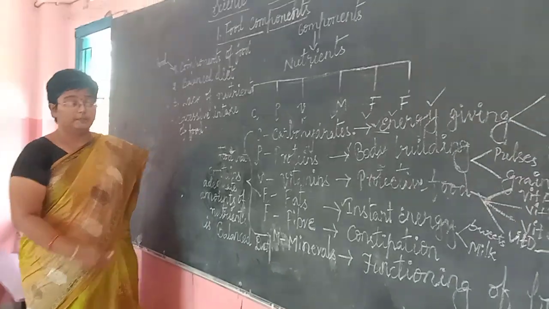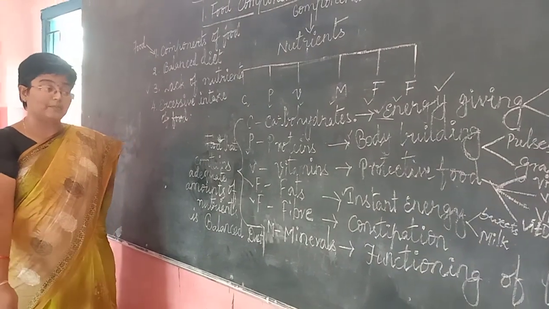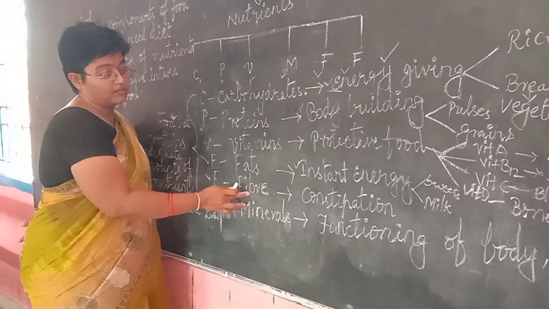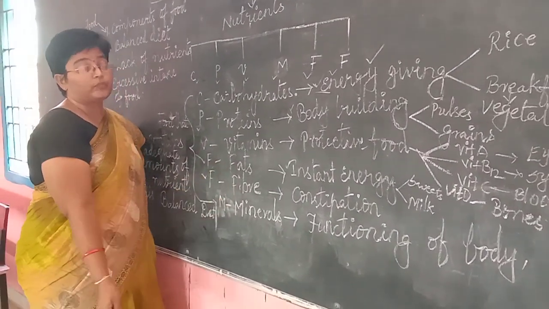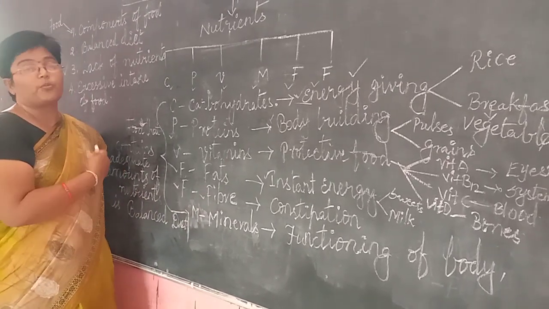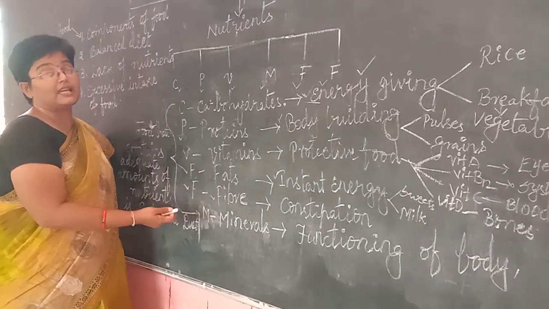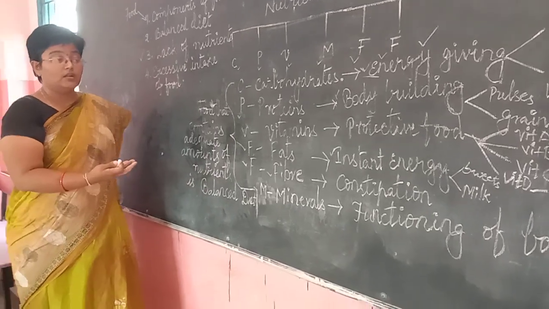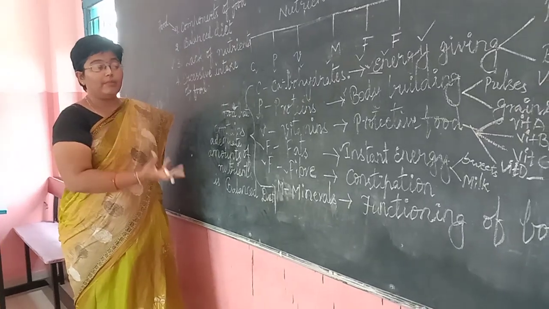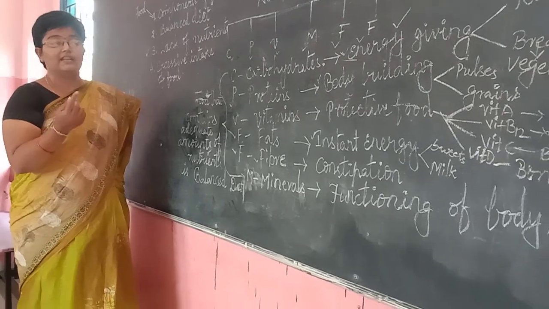So what about the fiber? What does fiber actually do to our body? It plays an important role in our food because food which does not contain fiber does not get digested properly. Fiber is one of the carbohydrates which makes our food get digested properly. So we add different kinds of vegetables like ridge gourd, which is nothing but angled gourd, okra, drumstick and so on. These are all vegetables which contain fiber.